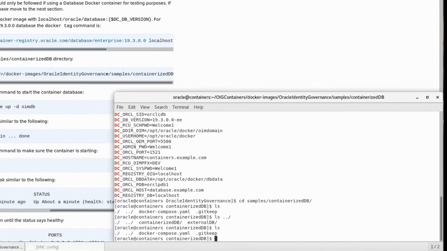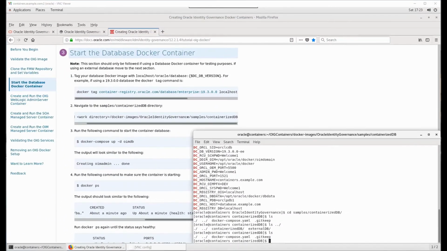But before we run the next step, the docker-compose command, a quick word about name resolution. Back when we edited the set-env script, we had set the database hostname variable to a fake hostname, in this case, something in the example.com realm. In your case, you might instead use a static IP address, or you might have a database on a physical host, and it's got a static DNS hostname. Instead of either of those, we put together a fictitious hostname of database.example.com. And that will actually be the hostname that we'll use for the database container.